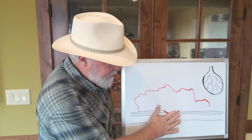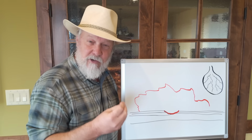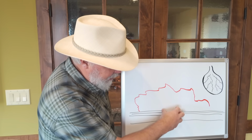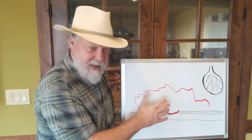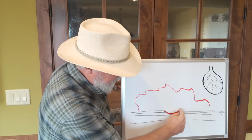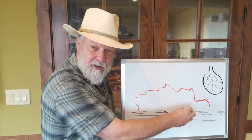Now, the velocities, as you might imagine, within the channel are pretty focused. So there's going to be a lot more of the coarser material like sand and silt right in the core of the channel where the velocities are higher. But this big cloud of turbidite here, it's a big guy. It can easily be 1,000 feet tall, and it's spilling over the banks. This focused flow is here, but some is obviously going out beyond the bank.